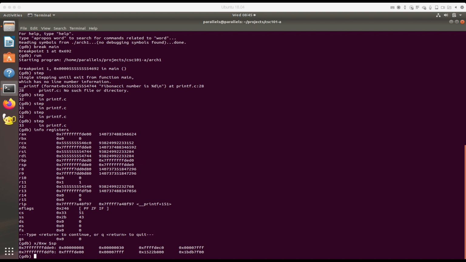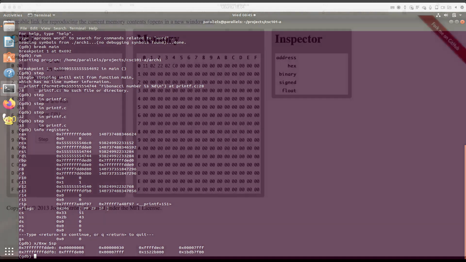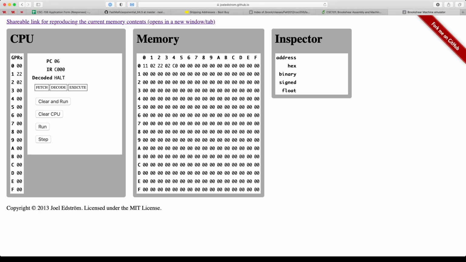Let me go back to Safari. Basically our machine, as simple as it seems, is powerful enough to do pretty much anything except recursion, which is annoying, but oh well. It's also in my bucket list to extend it a little bit so that it can do recursion, but I'd have to modify things quite a bit.